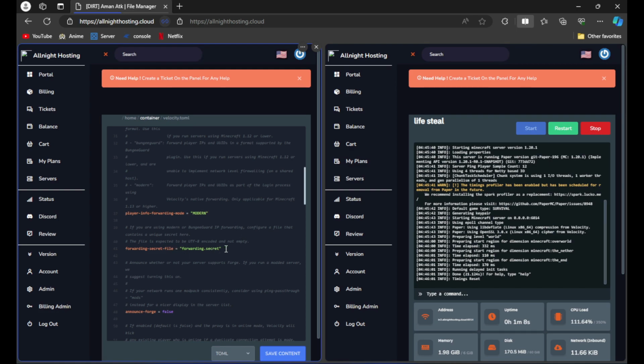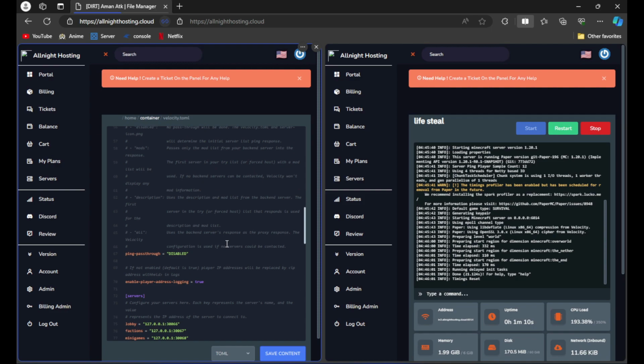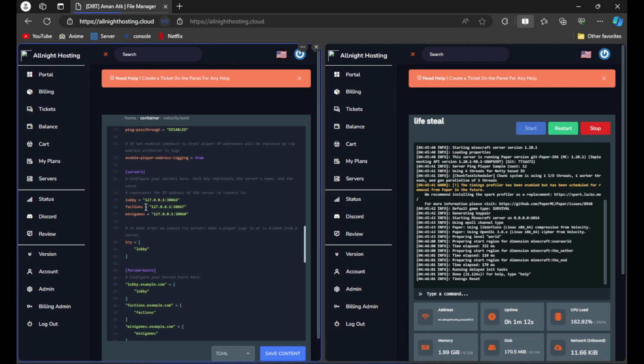Forwarding secret file will be forwarding secret. Now in here you need to set all the servers which you have right now. Let's first set our velocity, which will be the IP of our velocity server.